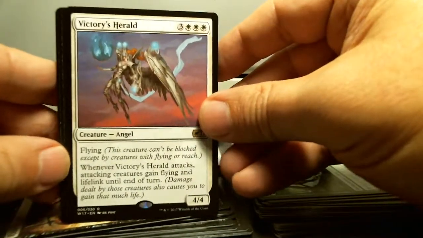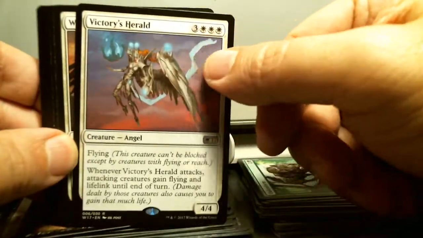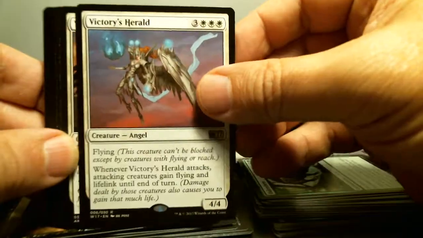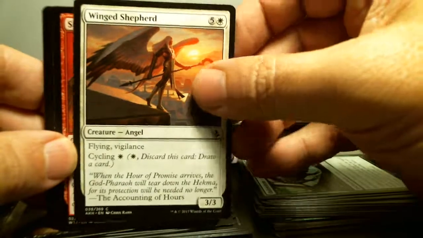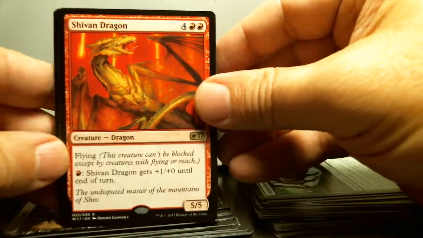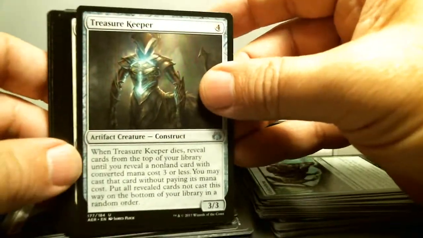Attacking creatures gain flying and lifelink. That's very nice. Even though it's very heavy restriction with 3 white mana and it's a 6-drop 4/4, it's alright. This one's alright. Cycling can work great. I'm not sure. Yeah, if you draw it early, I guess. Old school Shivan Dragon. This one can let you filter your deck a little.